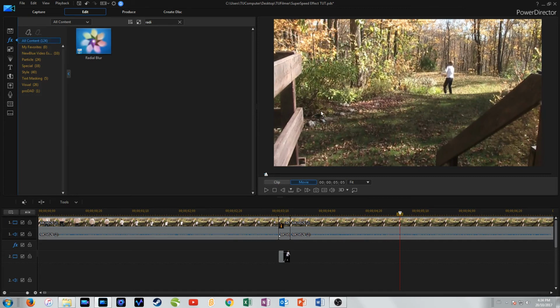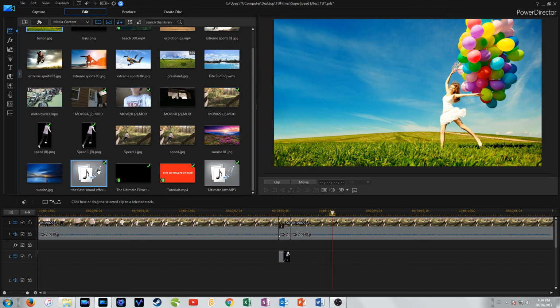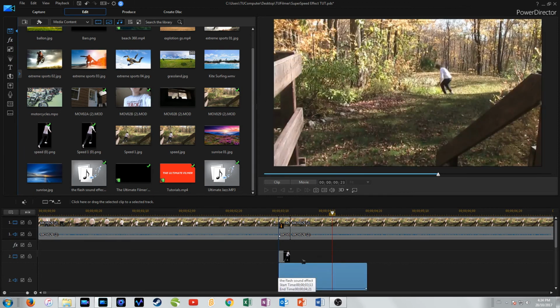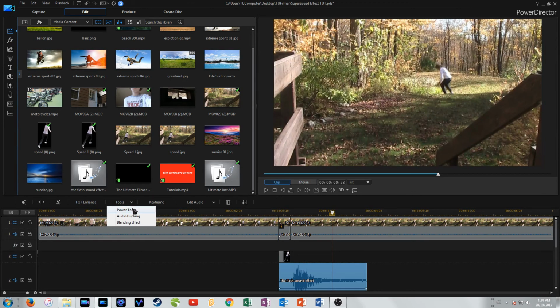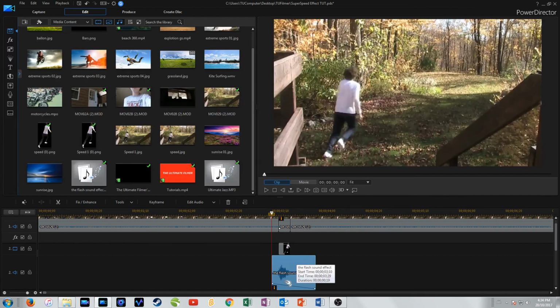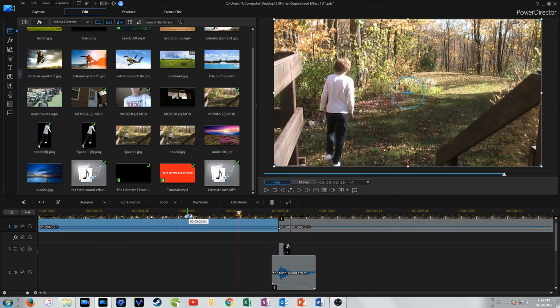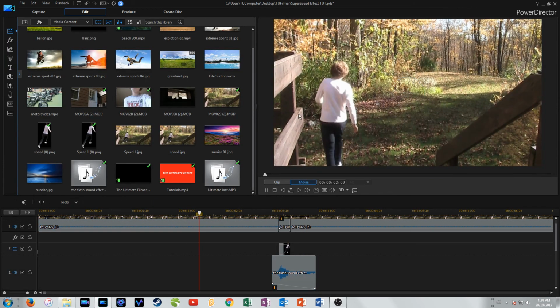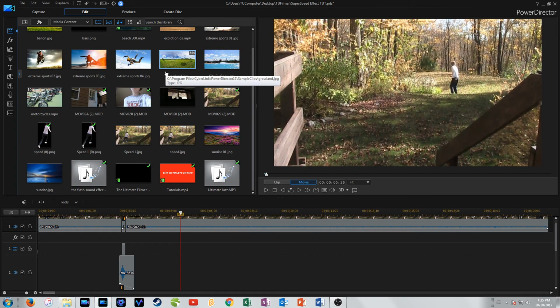See, there's a bit of lag there, but you've seen the preview. It's exactly the same. Now all you have to do is add your sound effect. I had to make mine shorter because it was too long, so I just multiplied the speed, and I brought down the sound a bit. So now your effect is complete. It's a bit more complicated than the other effects I've done, but it's definitely worth it, I think, and it'll sell for a way better effect than the others.